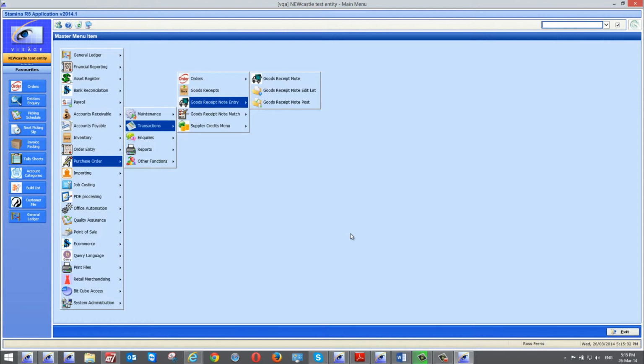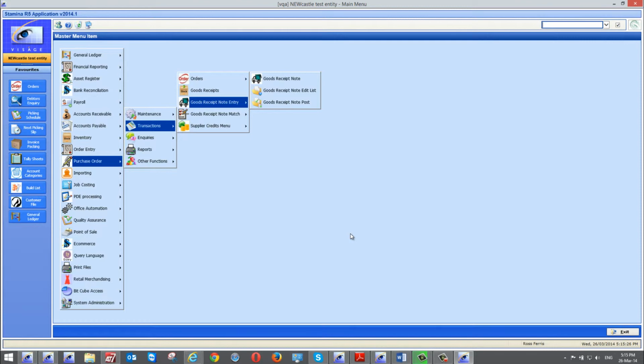Now, for the people involved in the physical receiving side, out in the warehouse, on the receiving dock, whatever, that's the end of their process. They'd send the paperwork to the office for processing, but their job is done. They've done the goods receipt note, the system has been updated with the fact that these items have arrived, and now people can actually start to sell them.